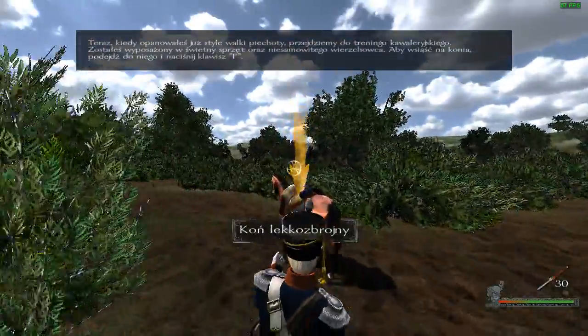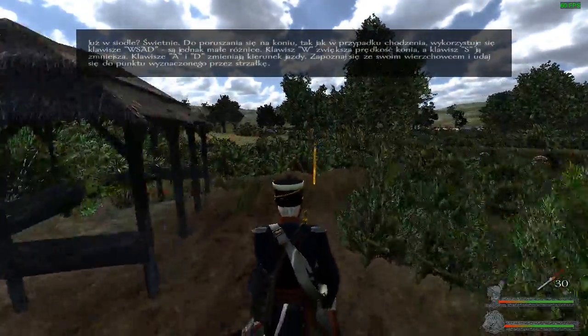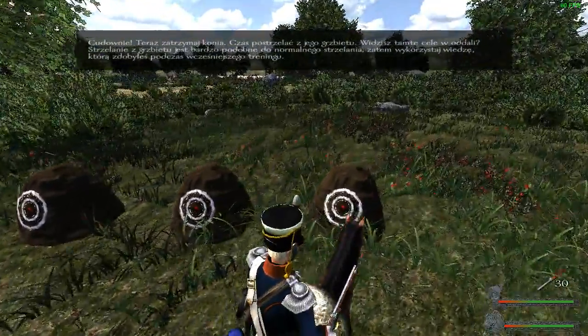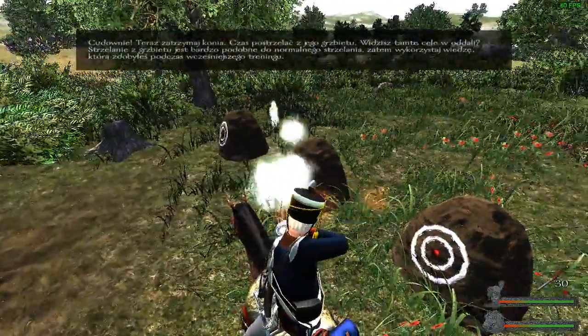Now that you've mastered the basics of infantry combat, we'll move... So, you've mounted up. Excellent. To move while mounted, you will... Marvelous. Now, bring the horse to a stop. It is time to do some horseback shooting. Do you see those targets?